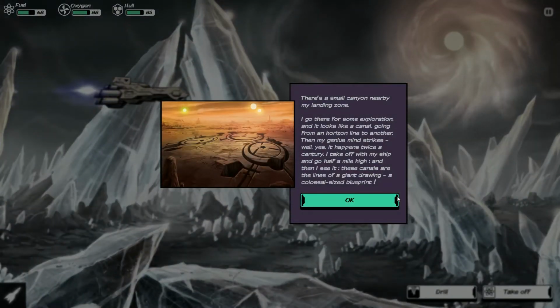There's a small canyon nearby my landing zone. I go there for some exploration and it looks like a canal going from an horizon line to another.